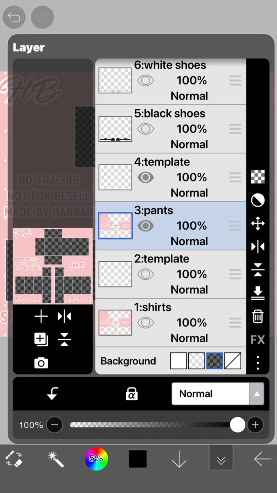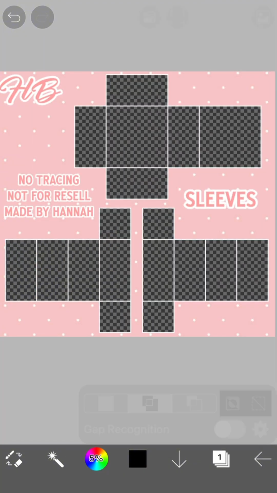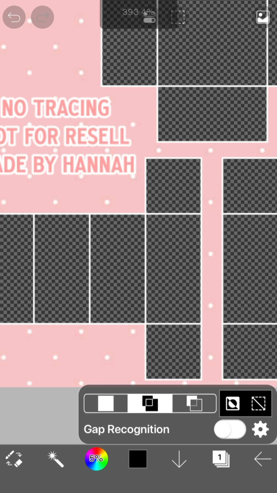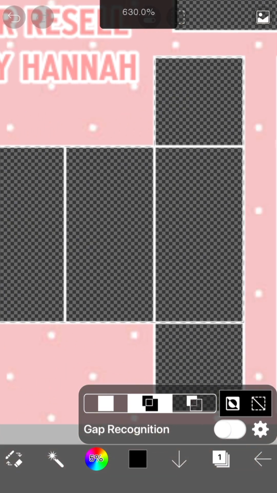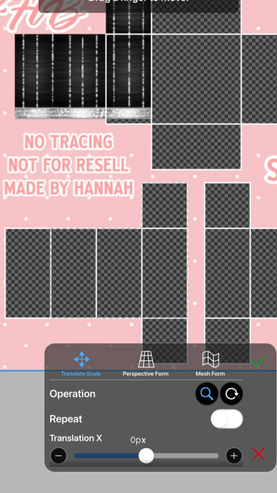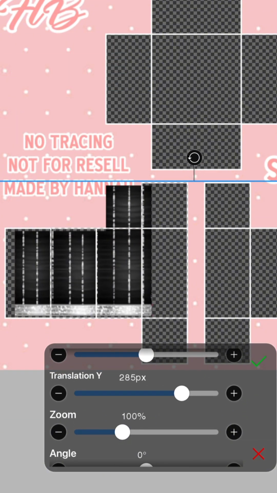But now for the sleeves, it's almost the exact same thing, but it's really easy. We're gonna go out of the pants template and we're gonna go up to my shirt template. So we're gonna go down to shirts. See, it just says sleeves. We are going to use our magic wand here, here, here, and here. These three. And then you're gonna go to your camera roll and grab your sleeves. And then it's gonna be up there, but what you're gonna do is use this little fancy tool and just drag it up.